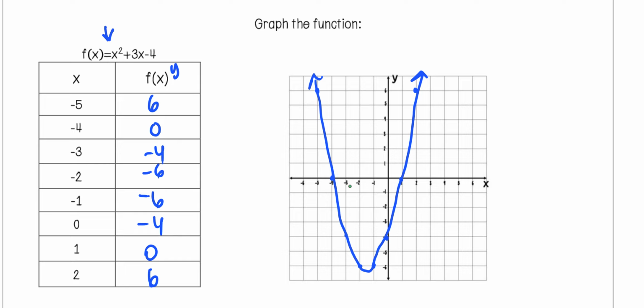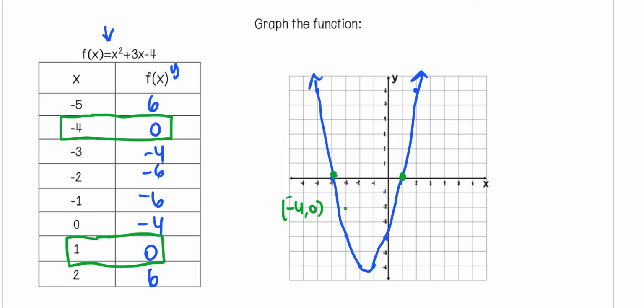When we've talked about parabolas before, parabolas are going to have at least one, but most likely two, depending on where it is touching the graph. In this case, because it has two places where the graph touches the x-axis, that means it's going to have two solutions for x. So when y equals 0, we are going to have a solution. -4, 0 will be a solution, and 1, 0 will be a solution. And that's right here on the graph.